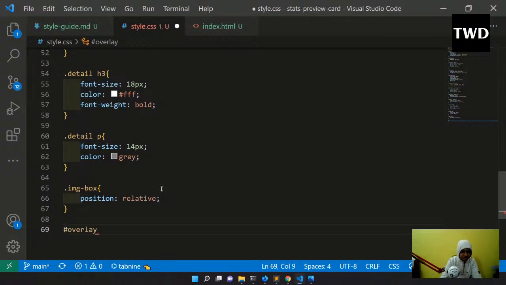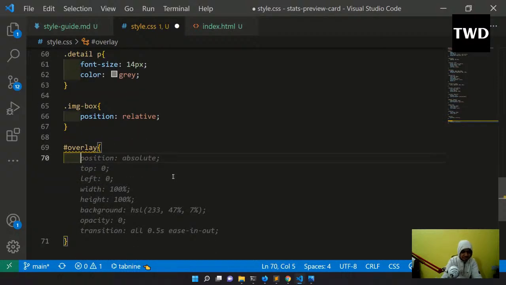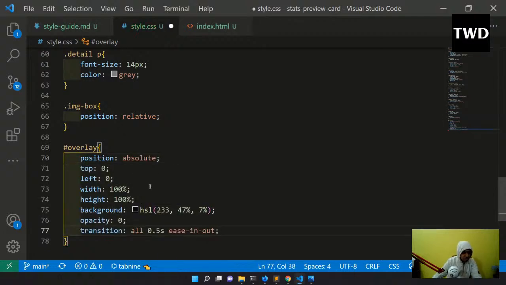Hash overlay. Position absolute, top, left. Width and height is okay, but we have to give some background with some opacity.